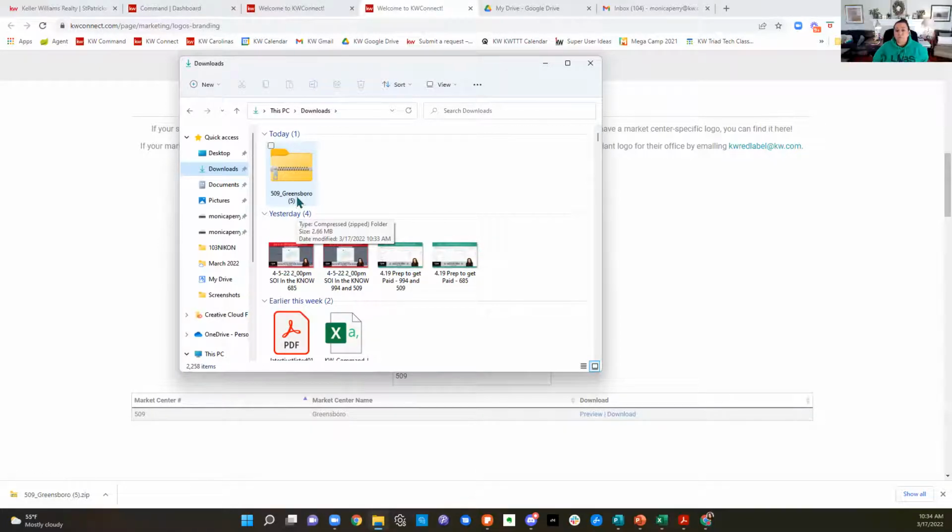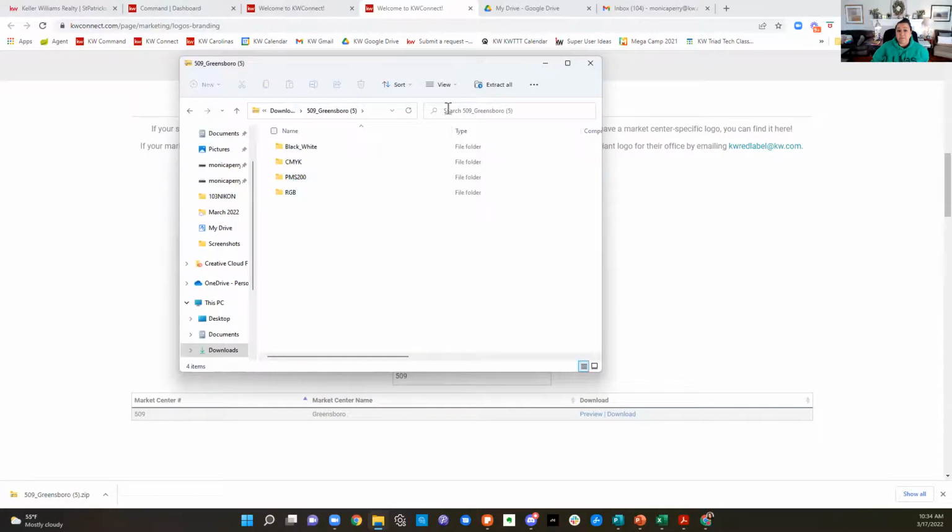And if you're on a Mac, anybody who's watching the recording, when you download a zip file, I think all you have to do is open it and then the files are out. If you're on a Windows computer, you have to open the file and then you'll have an extract all button at the top. And then you'll click extract.